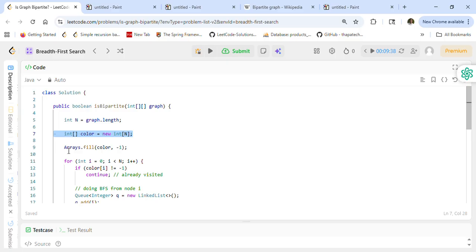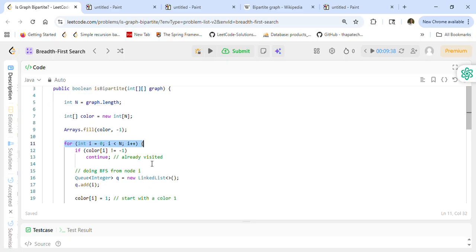First, everything will be filled with -1. It means that nothing has been colored in the beginning, correct? That's why -1. Now for i equal to 0, i less than n, i plus plus, we'll start iterating through the graph.